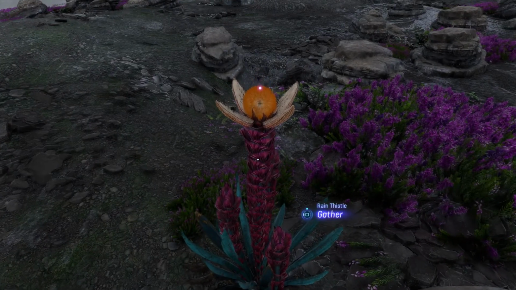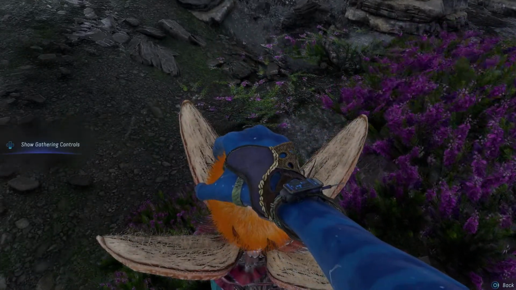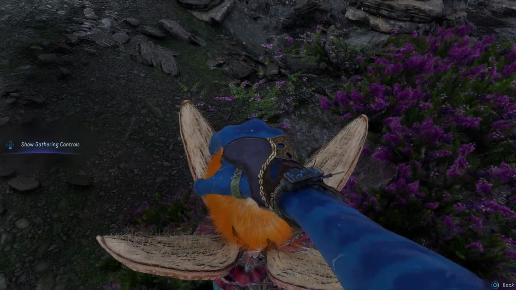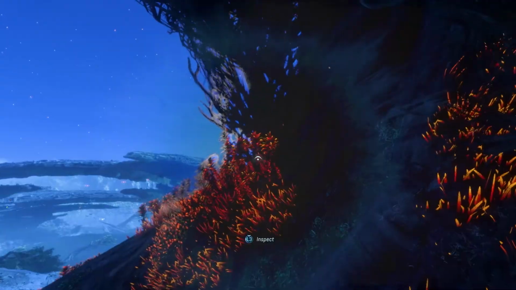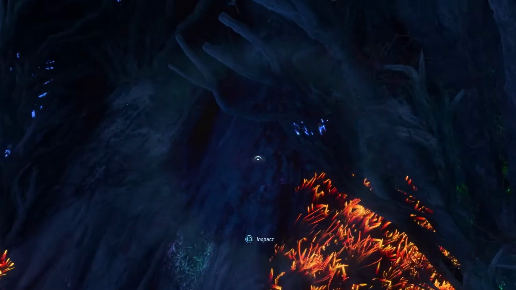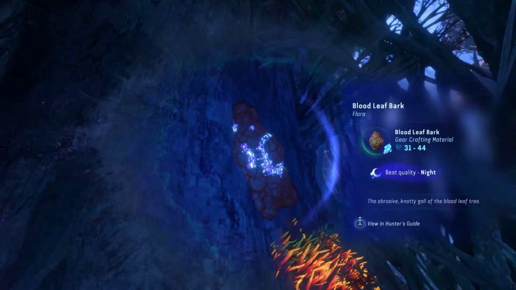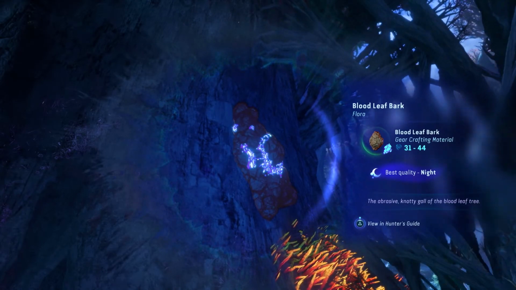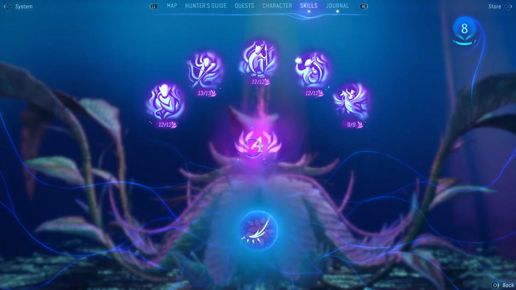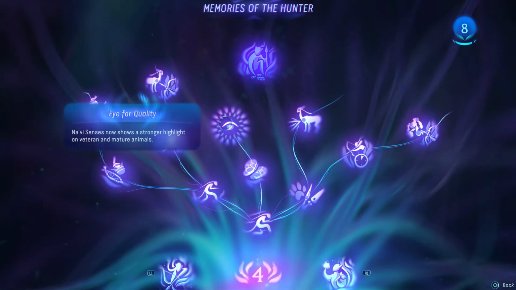Some plants are more responsive to the different weather and environmental conditions on the planet. The rain thistle, for example, will only open and be harvestable during a rainstorm. Others may be at their peak during the nighttime or when a storm is raging. Pay close attention and make note of the best time and weather conditions to harvest the highest quality material. Invest in the eye for quality skill to make finding higher quality resources in the environment even easier.